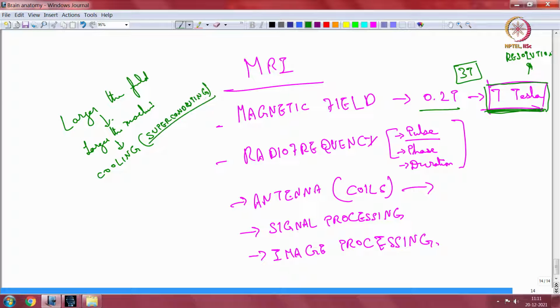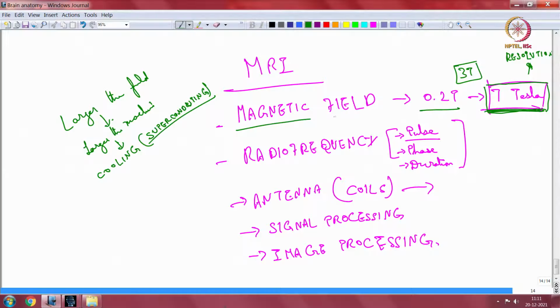Okay, so this is one of those applications in which, if you crack superconducting at room temperatures, you would have a big breakthrough in MR technology. The larger the machine, basically it is the weight. So, there are weight issues, you cannot have very high magnetic fields in random locations, say for example, hospitals. There are very interesting incidents in which things have happened, especially with the 7 tesla machines. Even with the 3 tesla machine, there is a lot of restriction on the surroundings of a magnetic resonance machine, and it is a big infrastructure to build, it is not very easy. So, that is something about magnetic field.